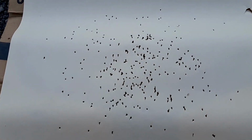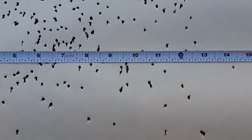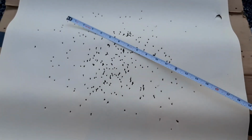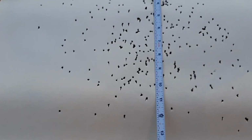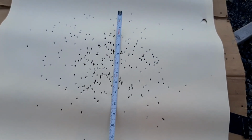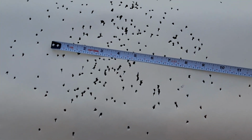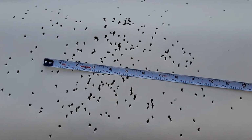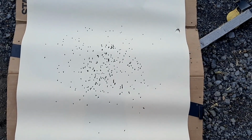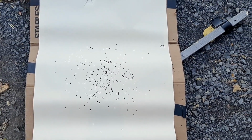So this is about a 1 foot spread. As you can see, I got my tape measure here. It's about a 1 foot spread. So you can see 1 foot there. Not bad. And we got the tightest group of pellets here, probably about, I would say, 6 to 8 inches. So pretty tight, but I was expecting it to be much tighter than this. So I'm going to move this back to 30 yards now, and let's see what happens at 30 yards.